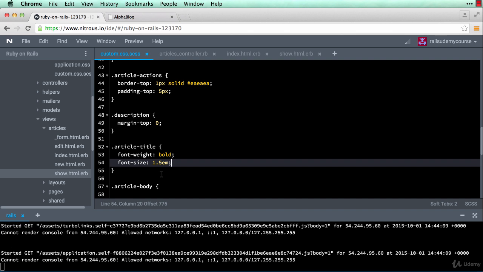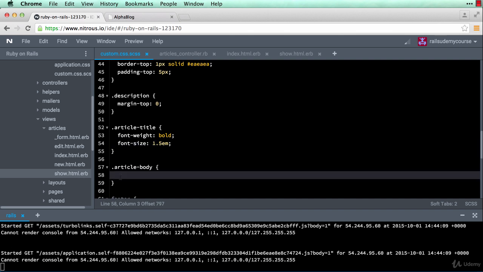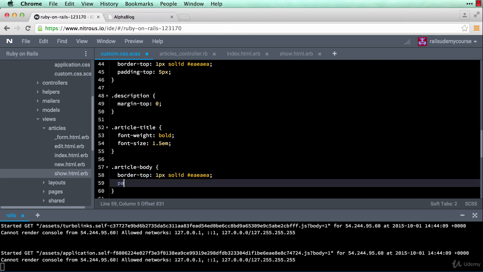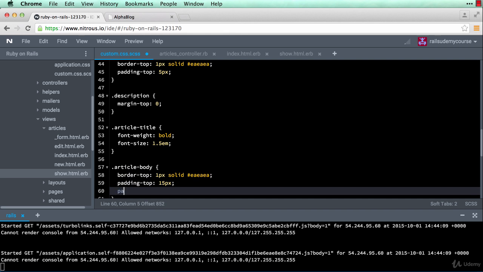Now back here, let's work on the body. First thing I'll do is give it a border on top. So border-top: 1px solid #EAEAEA for the color; then padding-top: 15px; then padding-bottom: 15px; Save that.